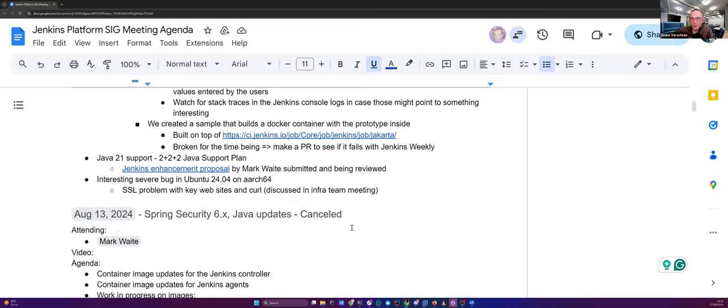Interesting, a severe bug in Ubuntu 24.04 on ARM64. As much as I like ARM64, yes, bugs also exist on this platform. Tell us more, Mark. Yeah, and this one is an obscure one. The only reason it's particularly relevant to me is we've got a donated ARM64 server that sits in my network, and it happens to be running Ubuntu 24, so I have to worry about this bug's impact. It seems to only affect curl, not wget, so it's rather specific and somewhat obscure. But it does affect very popular websites, so sites like Microsoft.com.